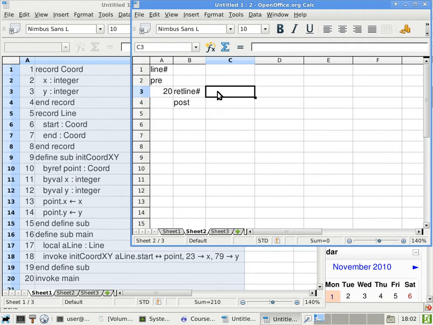A line is a record, but a line itself has two components. The first component is start, but a start is also of a record type. It is a coord. So we know start itself has an x and a y component, and the same applies to end. It also has an x and a y component.